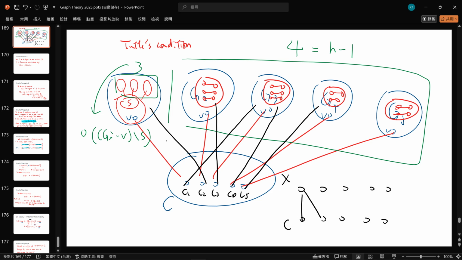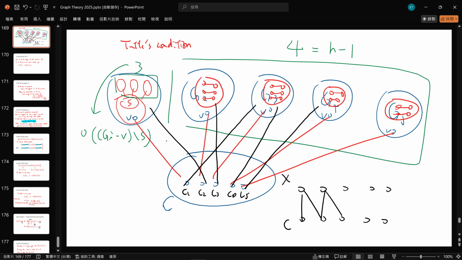Similarly for x2, since G2 is adjacent to C2 and C3, we'll add an edge between these two sets.